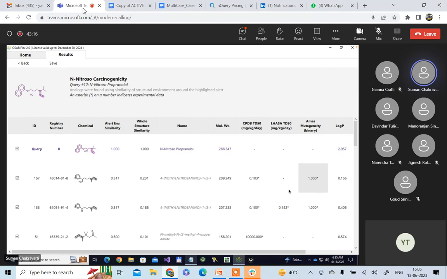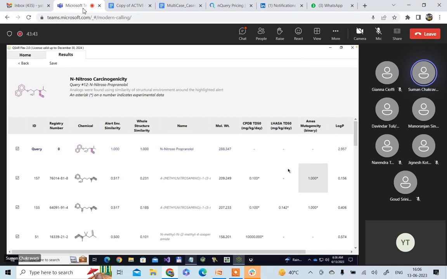Although if you only provide Ames data, the regulatory people do not approve it because they don't think that negative Ames data alone is enough to tell about the carcinogenicity of the NDSRI, you know. But it will be valuable for us to show the data if it is negative.